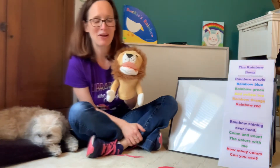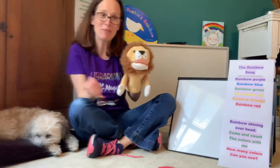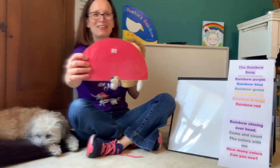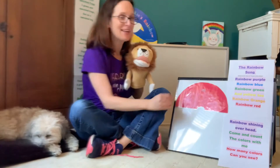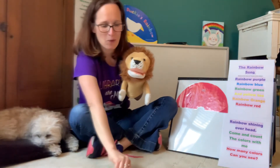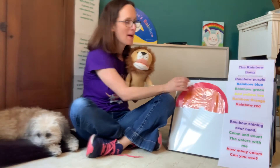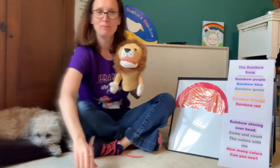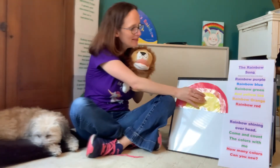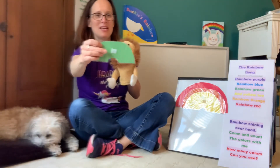Leah wants to see a rainbow, and I do too. Right, Max? Let's see — I wonder what our first color of the rainbow we're going to put up on our board. What color is this, my friends? Red. That's right, red like an apple. Max likes to eat apples, do you? What's this color? Orange, orange like a pumpkin. That's right. What's this color, everyone? Yellow, like a banana. And here comes green, like lettuce.